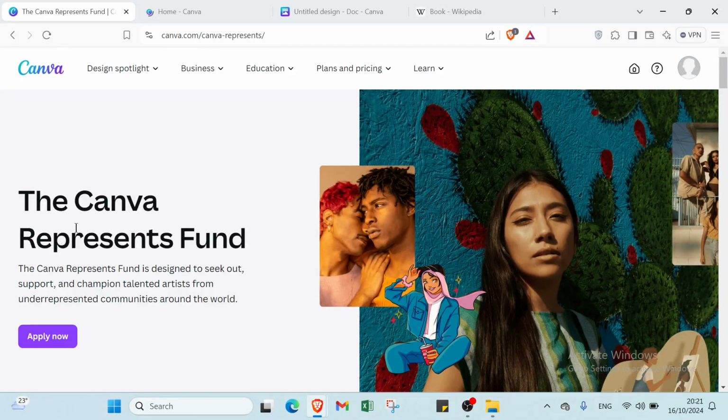Are you ready to transform your ideas into signed documents? Discover how to harness the power of Canva Docs in this easy-to-follow guide. Whether you are crafting a resume, a presentation, or a social media post, we will show you tips and tricks to make your projects pop. Say goodbye to boring templates and hello to professional-looking designs in just a few clicks. Join us and unleash your creativity today.